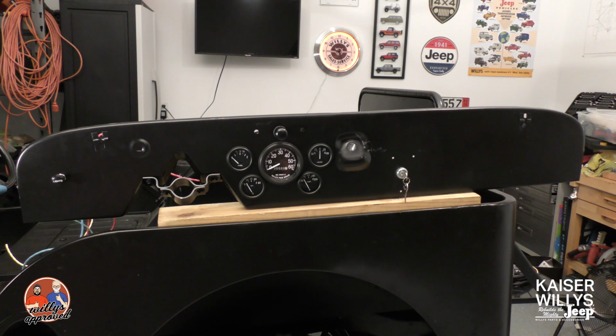Hey guys, it's Jason over at Kaiser Willys, and today I want to talk about the dash. I've already got in my CJ-2A the dash all set up, with all the wiring behind the dash. So I figured it might be a little easier to show you how everything is actually going to be wired while I've got this dash out of the vehicle.